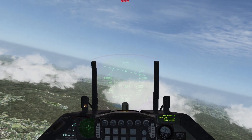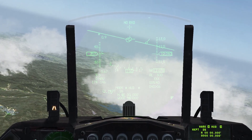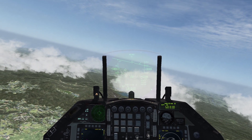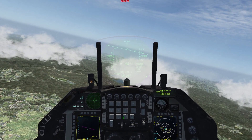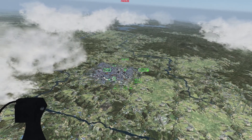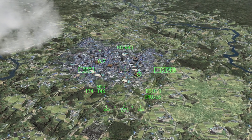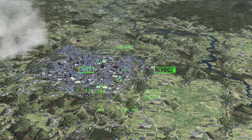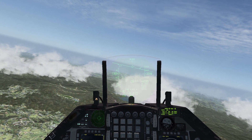On the mark point page, as you may remember, we always had the possibility to create a mark point with the HMC or the hot mark queue — this little thing that moves. The cool thing now is if you press TMS up long, this thing moves and is now available to your HMCS. It only works when the mark point page is activated in the hot mode. So I can basically create a mark point from this building — press TMS up once, the hot mark queue sticks on the building, then press TMS up again and it creates a mark point from that area.